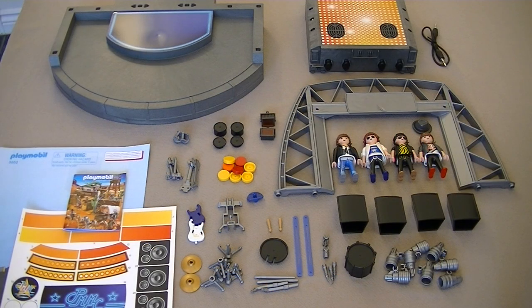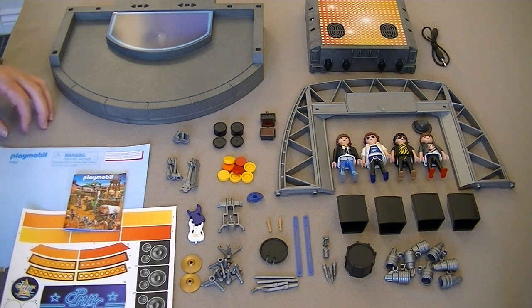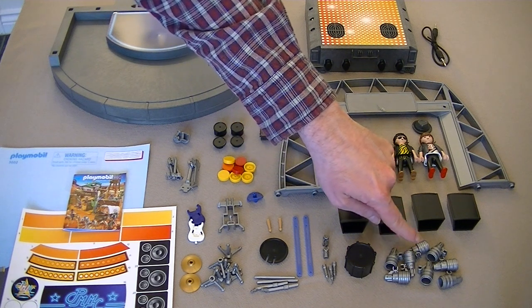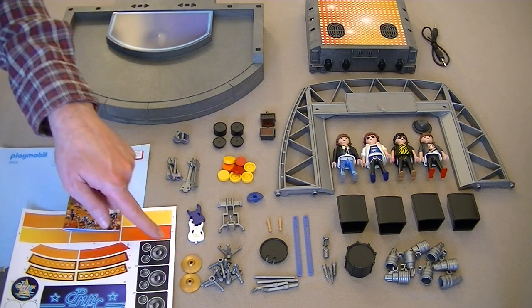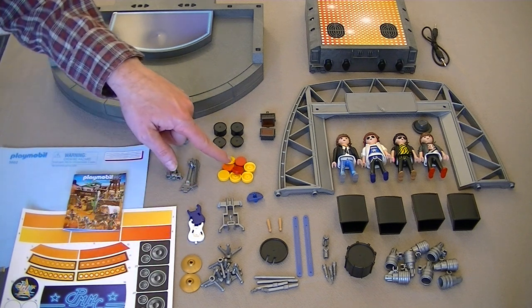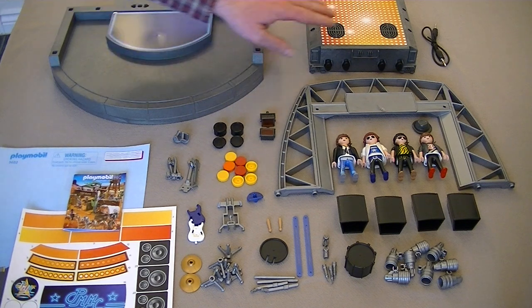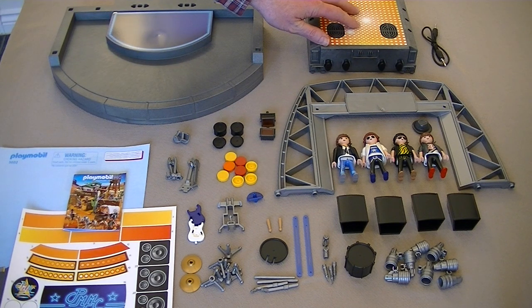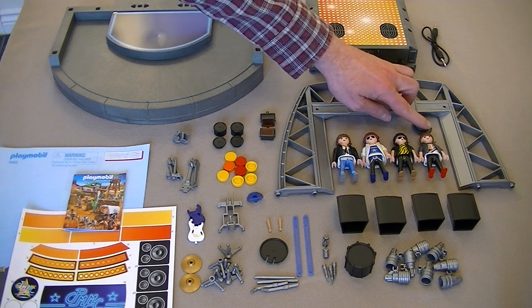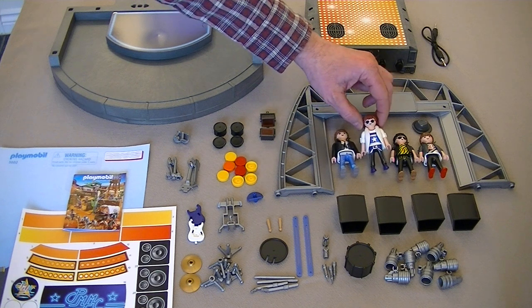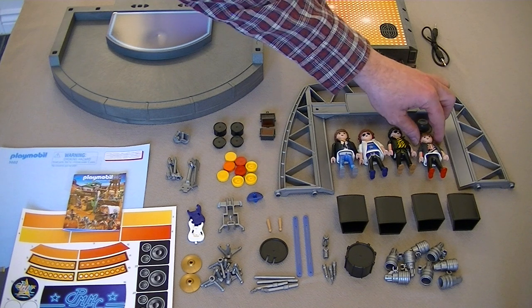I've taken everything out of the individual bags and laid it out in front and as you can see there are quite a number of very small parts. I'm not really sure what all of them is yet but I'm assuming these are going to be the speakers once the stickers are put on the front. These look like possibly the lights. These are obviously the microphone stands, bits of guitar, looks like there's some cymbals, not sure what those are, I think they're pretend lights possibly and there's some more floodlights there and of course we've got the stage, the main unit that does all the magic, makes the noises and flashes the lights.